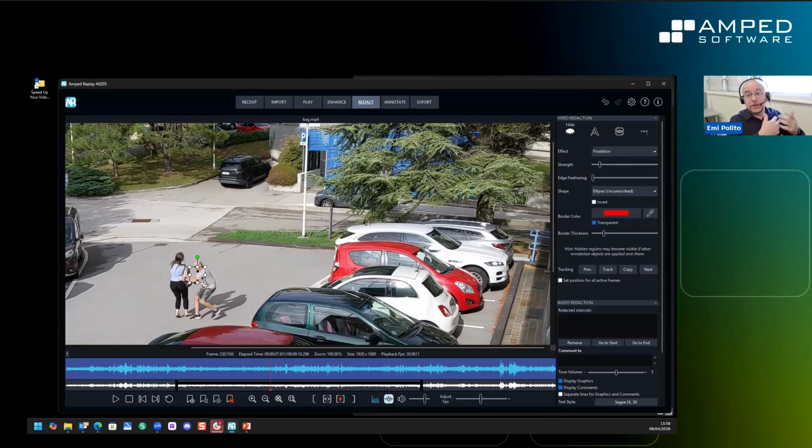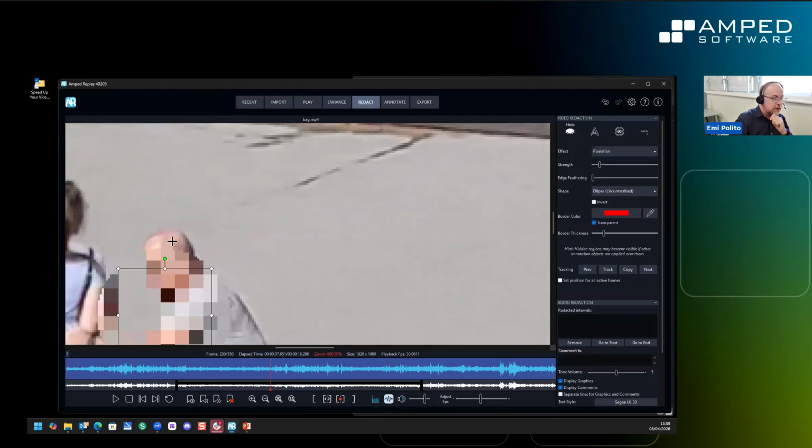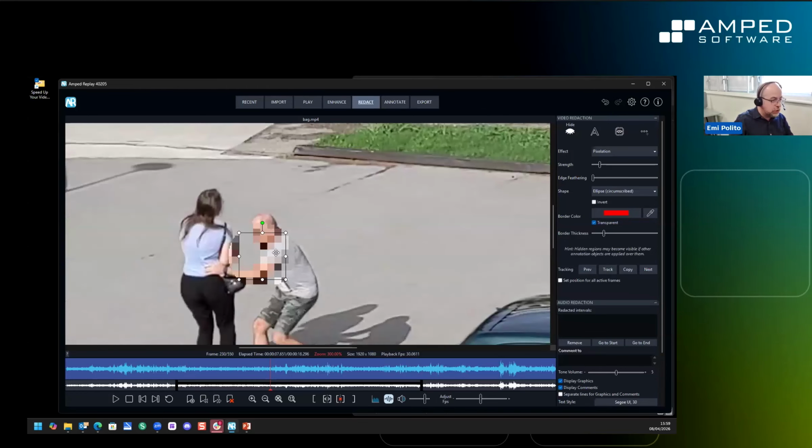So that's why, in some instances, it is more effective to use AI, because AI has been trained to recognize heads even if the heads change their orientation and angle towards the camera. But there is no reason why you can't use this if you are tracking something that is good enough quality and trackable, or you may even use AI for a bit and then use this for when the AI didn't work. So again, the choice is yours, and I've only shown you a different method to do corrections for the assisted reduction. Okay, let's do assisted reduction now, though, because this is really the topic of this webinar.